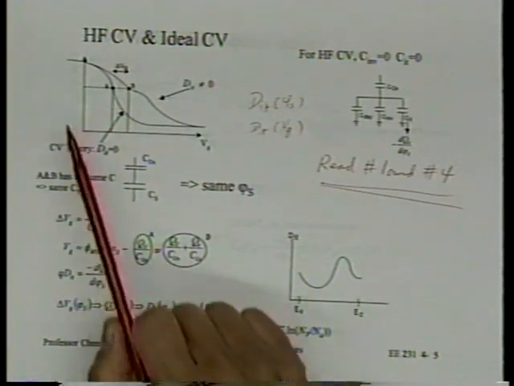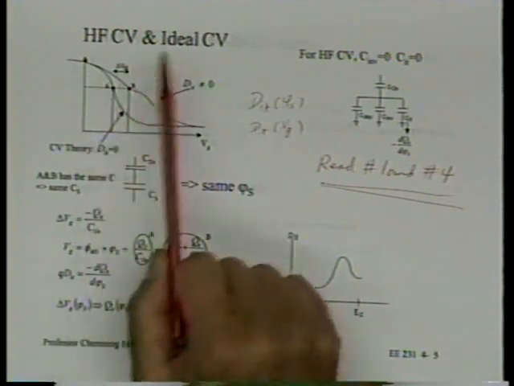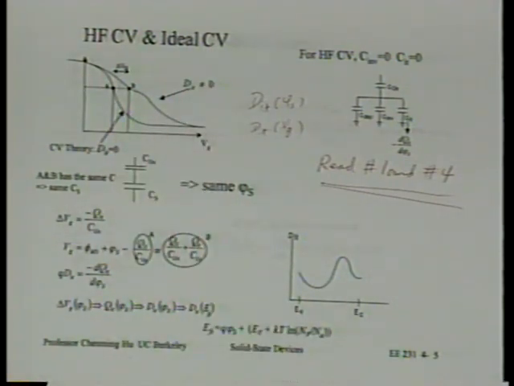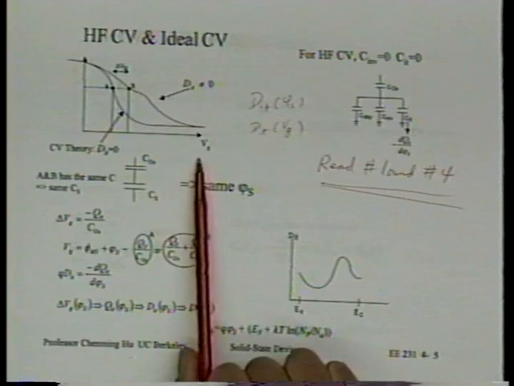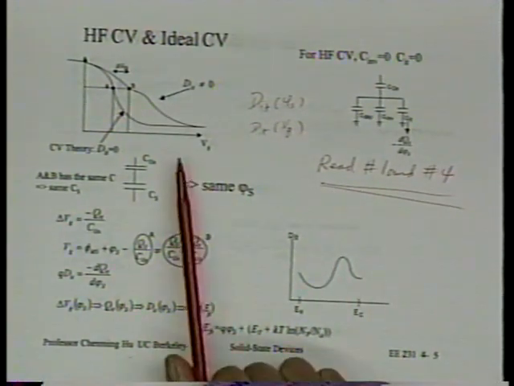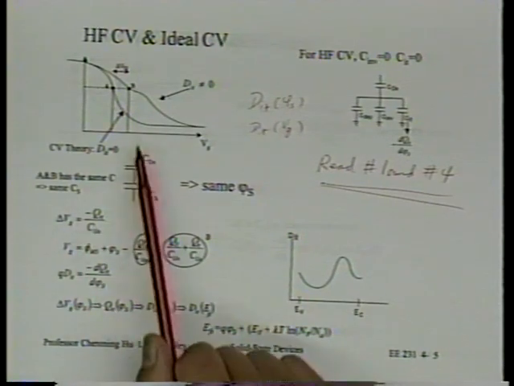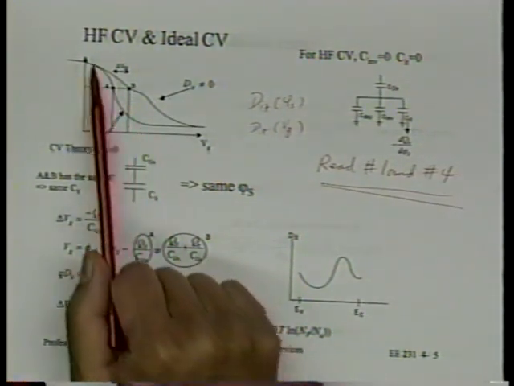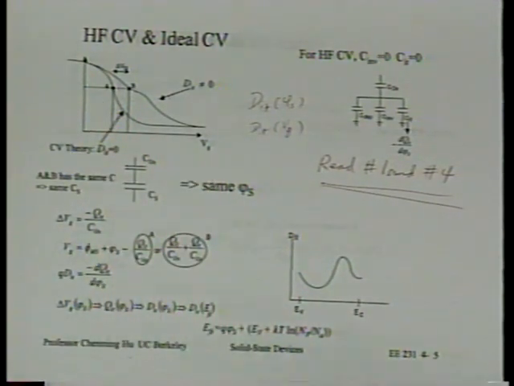Next, you compare that with the theoretical ideal CV. We all know how to draw ideal CV. We derived that equation in the last few lectures, right? So we can do that as a function of VG or as a function of phi s, either way. Of course, this will require computers. You cannot draw this by hand calculation. It has a lot of exponential terms and things like that, right?